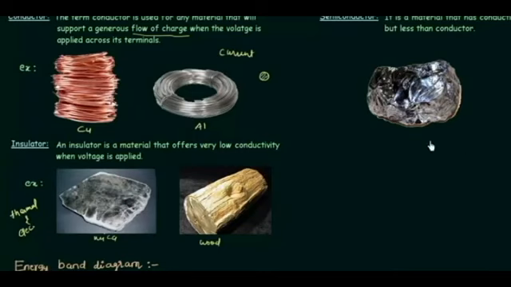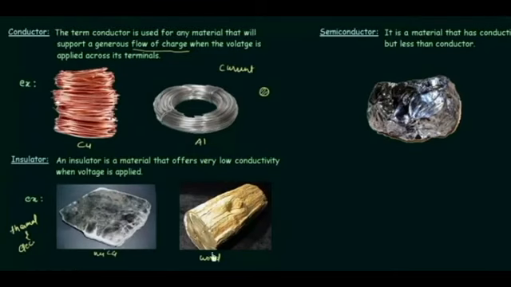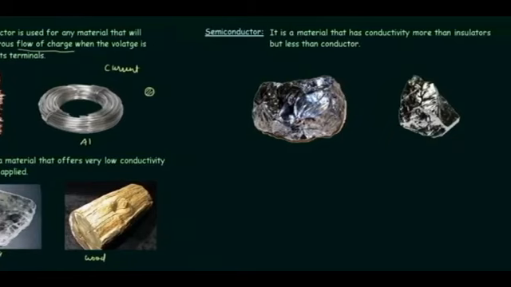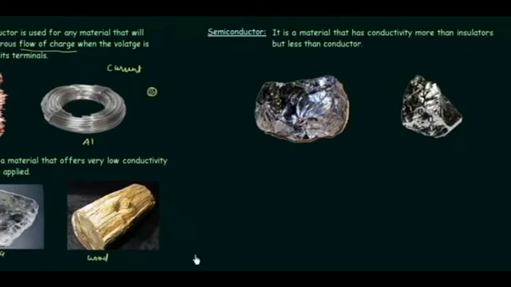Let's move to the next thing, that is our semiconductor, and the most important thing that you must know in this course. So let's start with the semiconductor. It is a material that has conductivity more than the insulators but less than the conductors. Very simple. That's why we call it semiconductor. So we can say that the flow of current in a semiconductor is not as much as the conductor and not as low as the insulator. It is somewhere between the conductor and insulator, and because of this only we call it semiconductor.